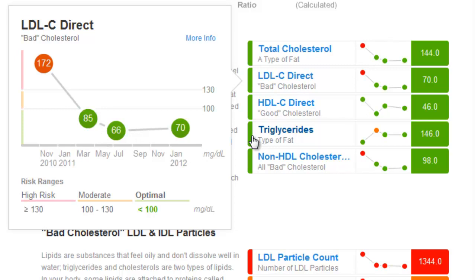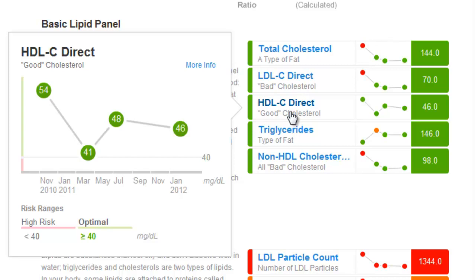The good type of cholesterol is called HDL, and an important part of reducing your cholesterol is that you don't want to reduce your HDL too much. You want to try to keep your HDL nearly flat, as this member has. The good cholesterol actually helps transport plaques away from the walls of your blood vessels and helps keep those tunnels of blood flow more open.